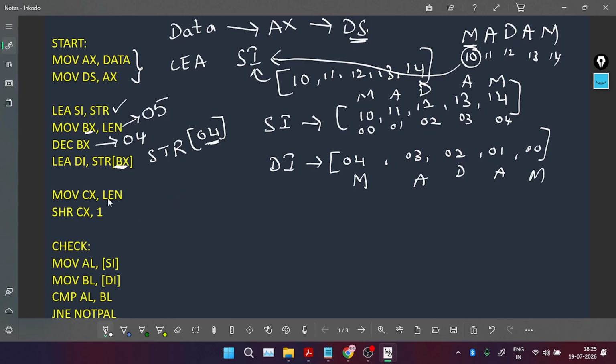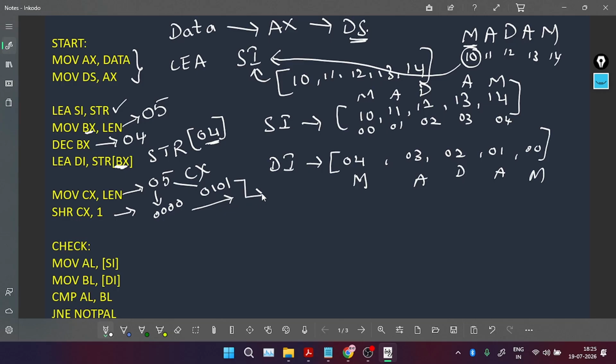Right? Now, finally, I'm again moving the length 05 into CX, and I'm shifting this 05 value. That means it is stored in this manner: 0000 0101. This is going to shift towards the right side by a value of 1.